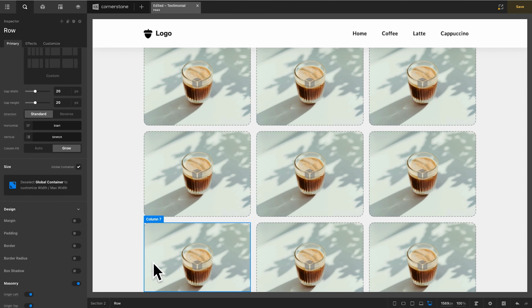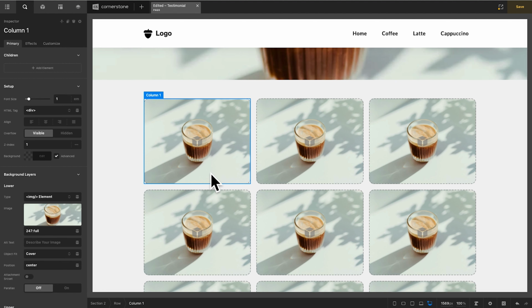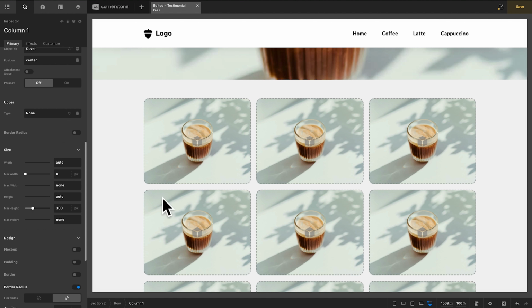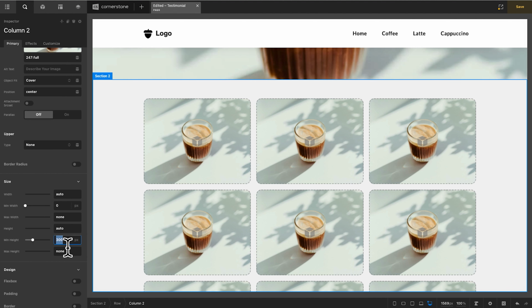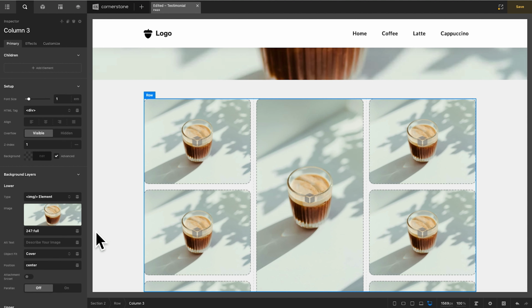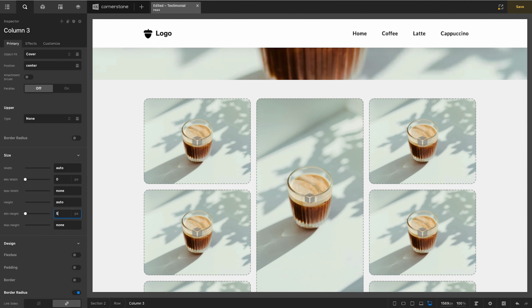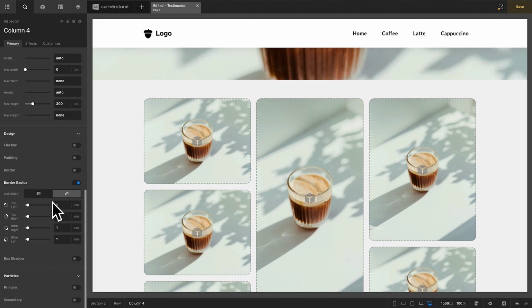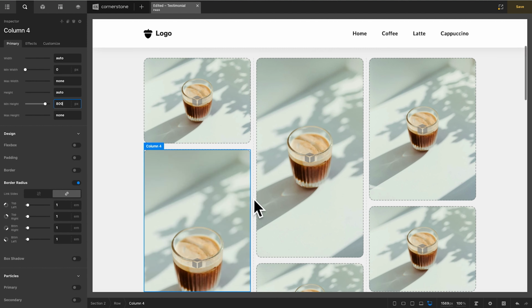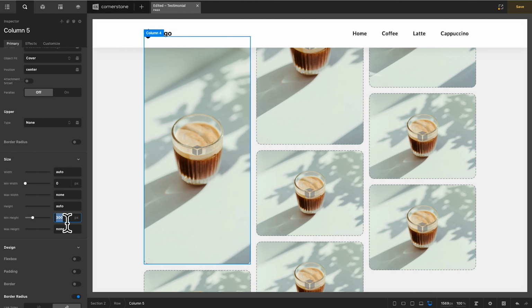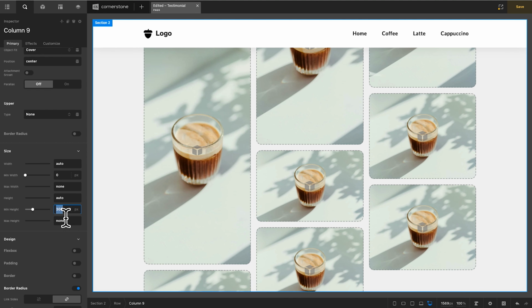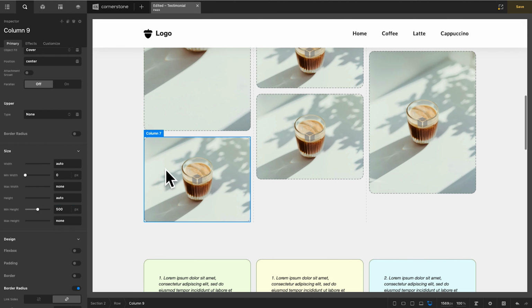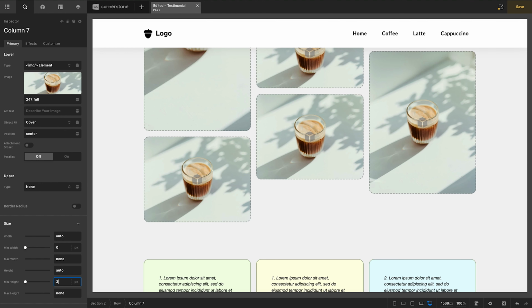You'll notice initially nothing is happening, and that's because these are all sized exactly the same. But now we can play with our heights on these images to create our own stagger. So in this case, on this one here, I want this to be 700. And on this one here, I want this to be 500. And on this one here, I want this to be 800. And on this one here, I want this to be 200. And on this one here, I want this to be 500. And on this one here, we'll just make this one 350.